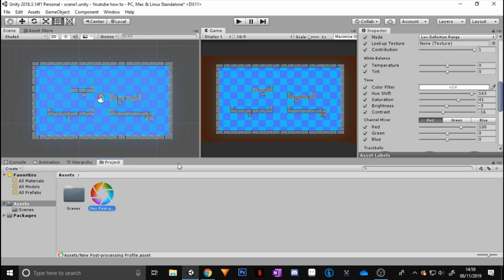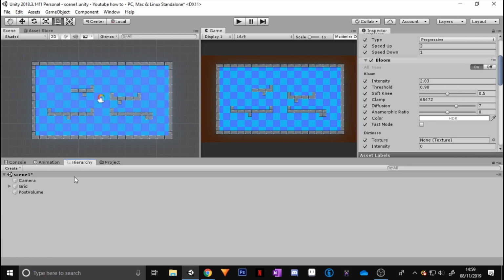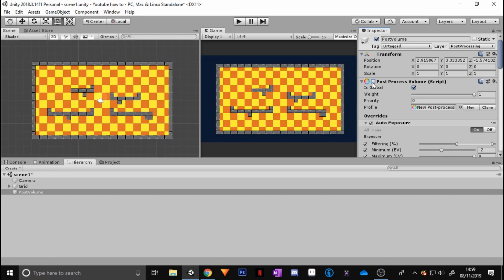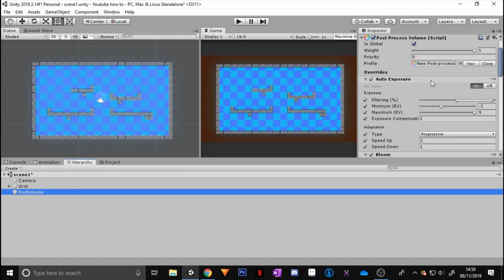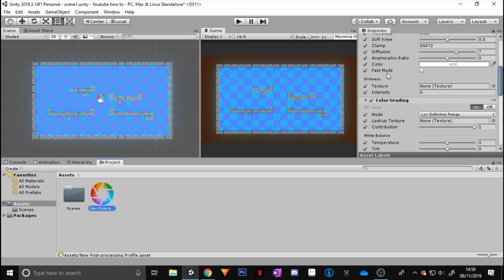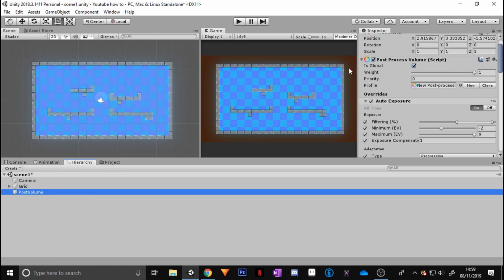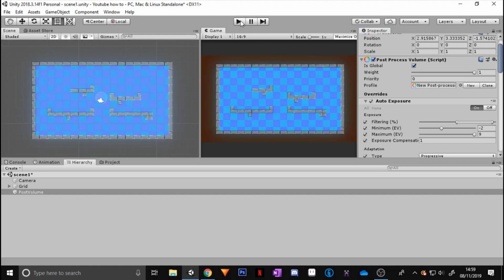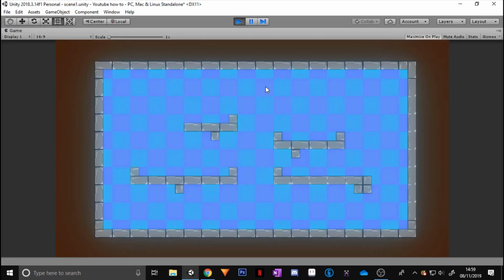So I'm going to go ahead and go to our hierarchy, go to post volume. And now if we turn this off momentarily, you can see the crazy, crazy change that we've got already, guys. And we're not even getting started. And we've barely added that much. Like if we were to lower the threshold, just like that. And now you can see it's a really strong glow just from the tiniest change. So if we go to hierarchy and disable this, now you can see such an effect it has on your game. And we haven't even got to my favorite ones yet.